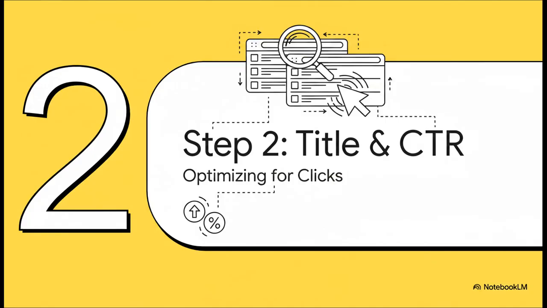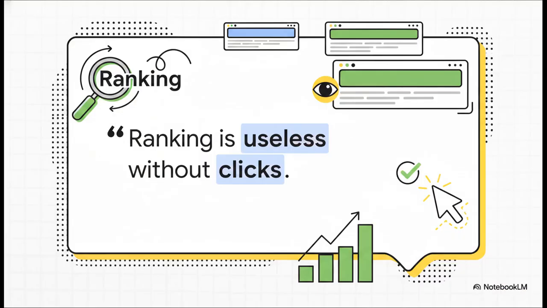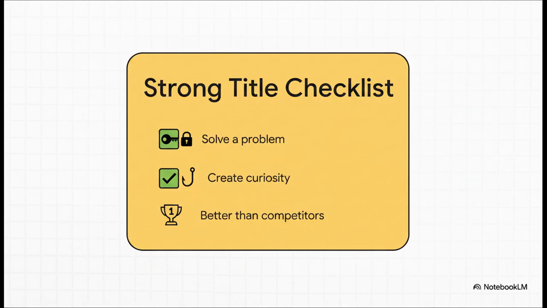All right, so once you've nailed search intent and your page starts popping up in the search results, you've won half the battle. So what's the next challenge? Well, it's getting people to actually click on your link. Your title tag, that's your one and only shot to grab a searcher's attention. I mean, a weak title, even if you're on page 1, might as well be on page 10 if nobody's clicking on it.